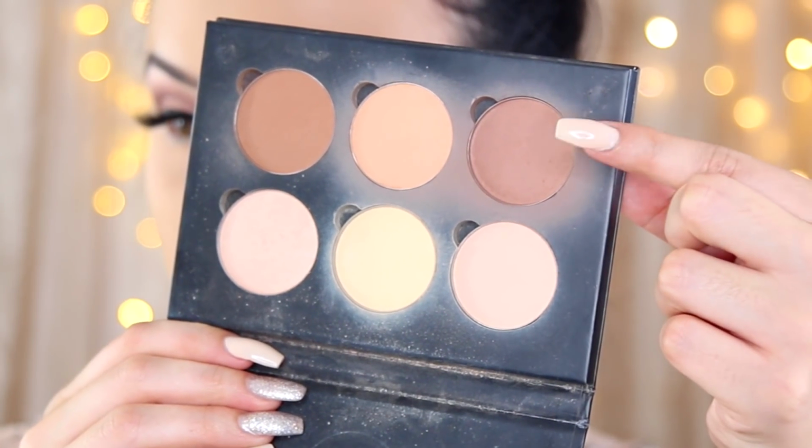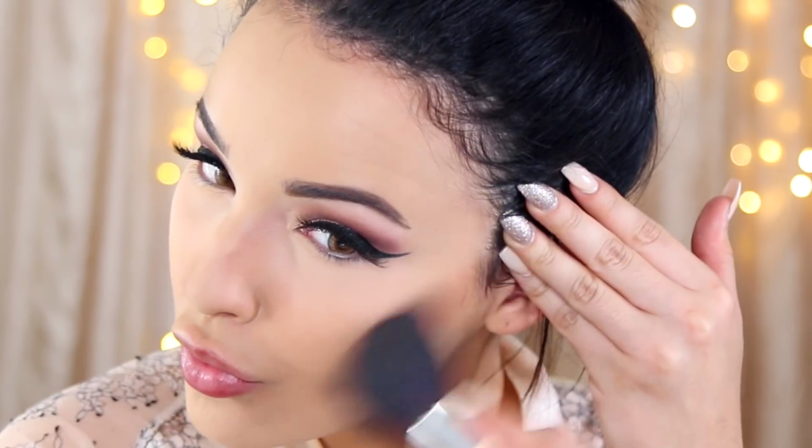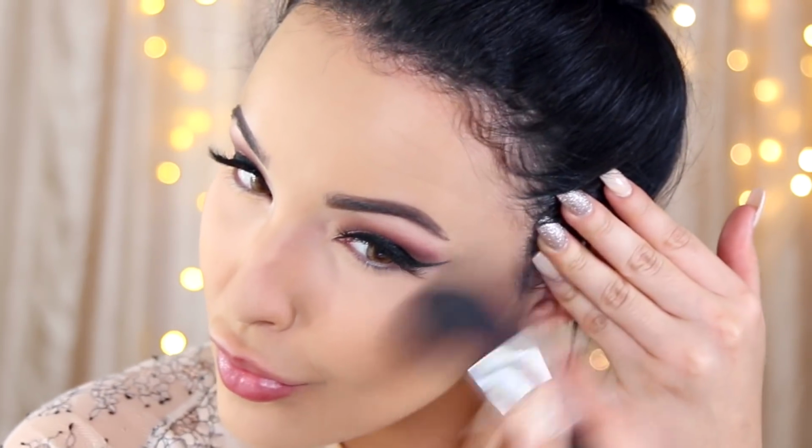So to contour, I'm going to be using the Anastasia Contour Kit and using the shade Java. I'm just going to contour a little bit on my cheekbones and the sides of my nose with my NARS Ita brush because it's really defined. And then I'm going to go to my Morphe Big Tulip brush just to buff everything out. You guys know the drill. I've been using this technique as well for a few months. Well, I feel like a lot more than a few months, since probably the summertime.